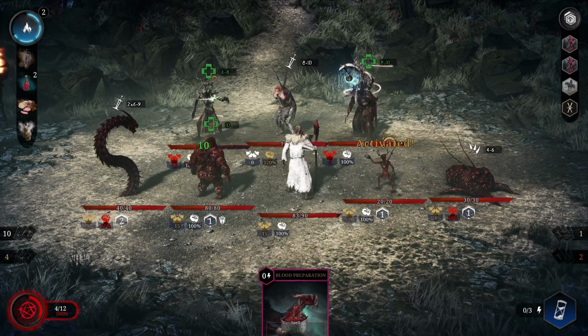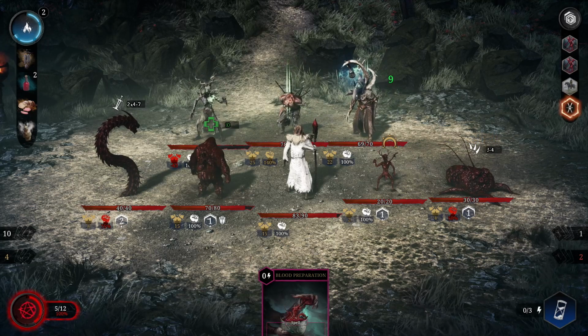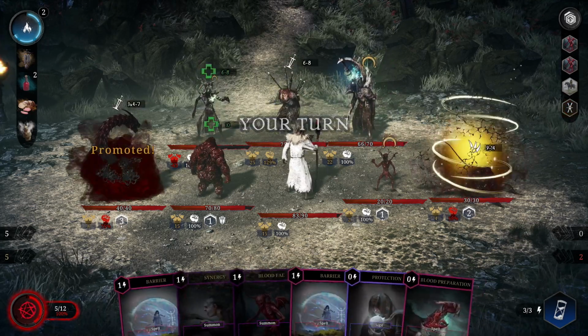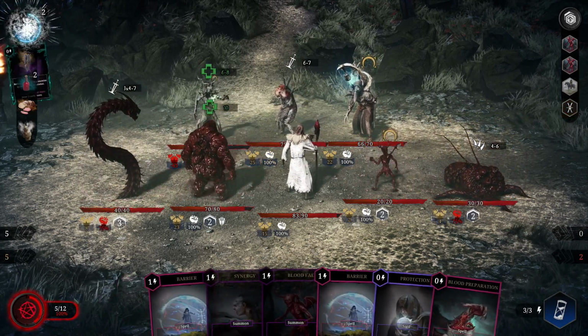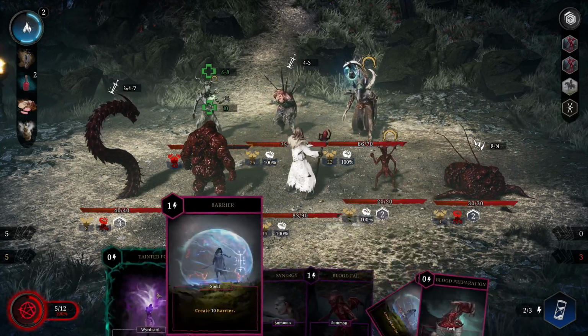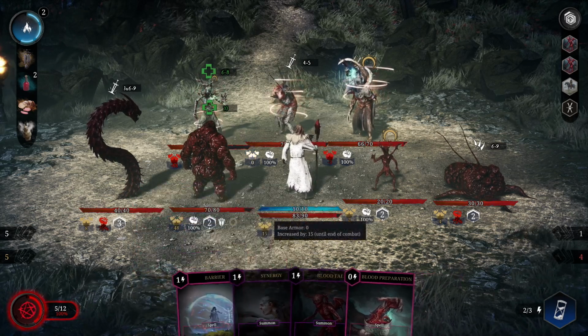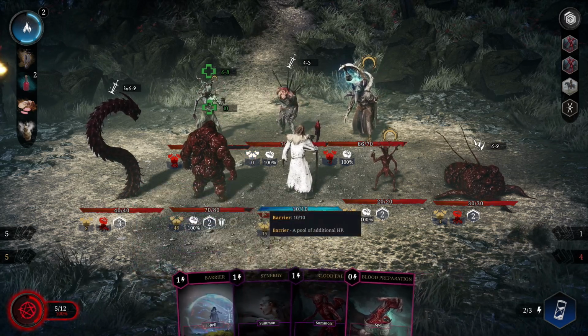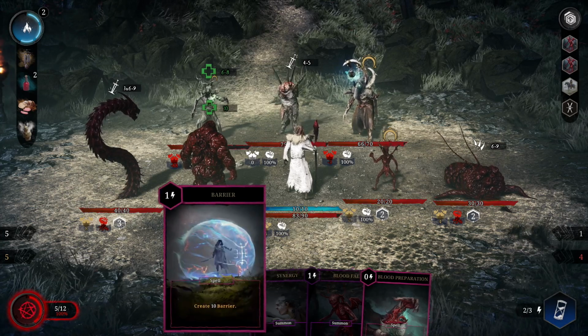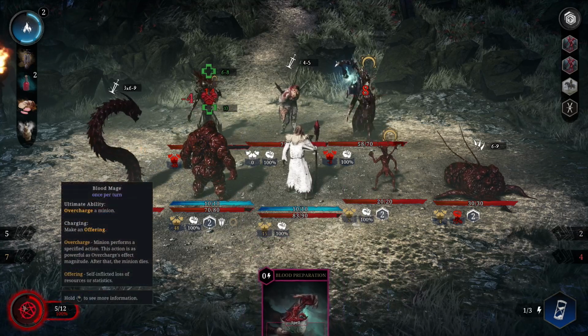Let's see here. Good AoE. And then all of them get their promotions. I'll give you some protection. I'll give myself a barrier. Reduce armor. Yeah, it's not gonna last too long, this fight, I don't think. I'm gonna gamble that we have one more turn. So I'm gonna do this for the sacrifice.